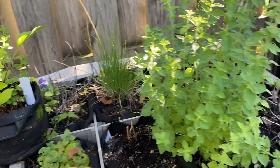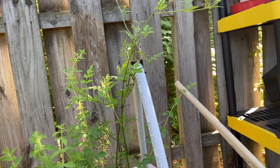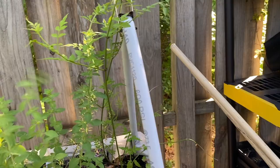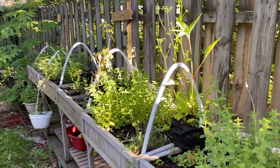And this is a jasmine, I guess, plant, tree, bush. I need to take this out and plant it in a bigger pot so that it can grow. I didn't replant it. This was from last year and it came back. So I definitely want to take care of that, because that is good to have as well. You can see it's starting to put some flowers out. So there's the jasmine. But yeah, this is the herb area where most of the herbs are grown on our homestead.